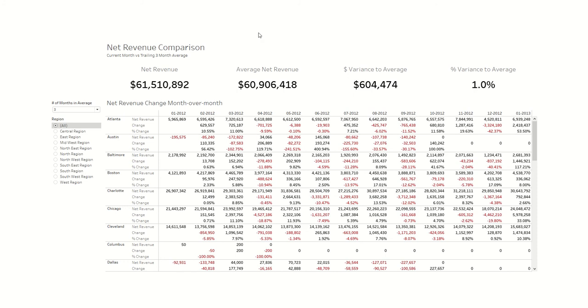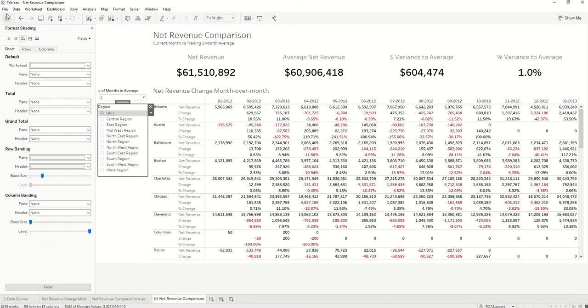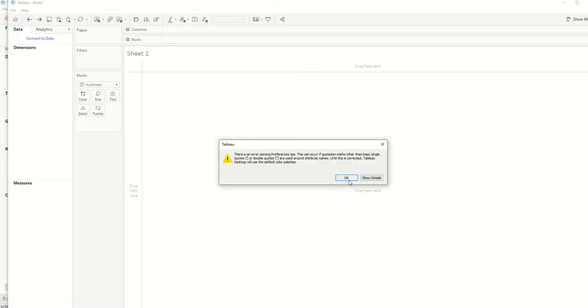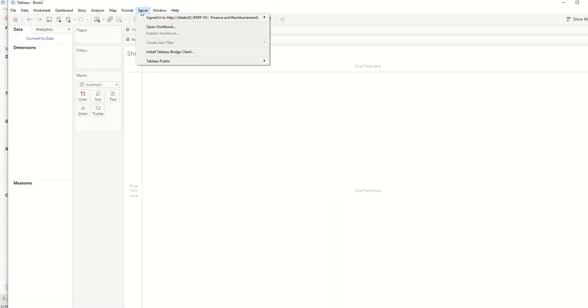So let's go ahead and get started here. I'm going to go ahead and open up a new Tableau workbook. Give that a moment to tee up here. And first thing I'll do is make sure that I'm connected to my server.